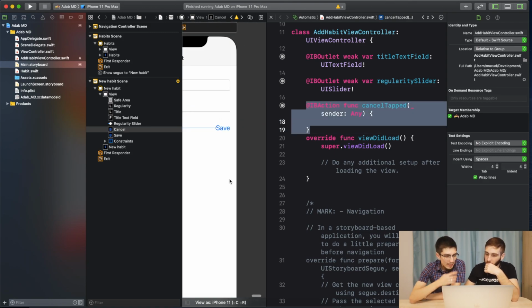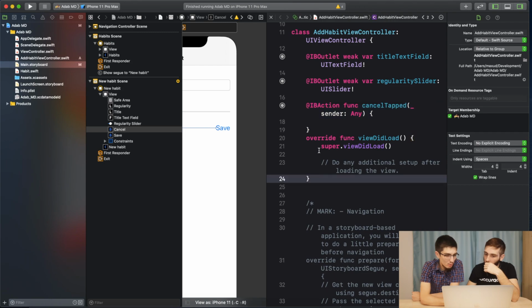Awesome. Also, is it the convention? Normally, when I looked at the project, I've noticed that most of the developers try to declare outlets above the viewDidLoad method and actions below the viewDidLoad method. So what do you think? Is it a convention or is it optional? It's an optional thing, but you're right, there is some type of convention so that developers try to be consistent.